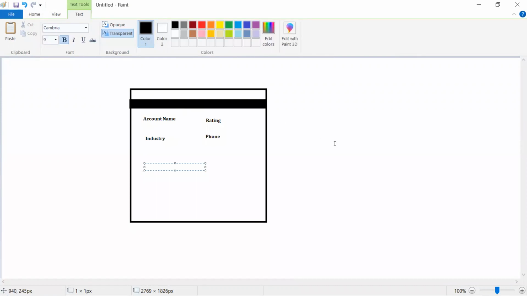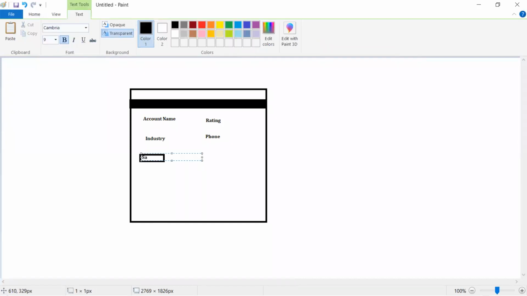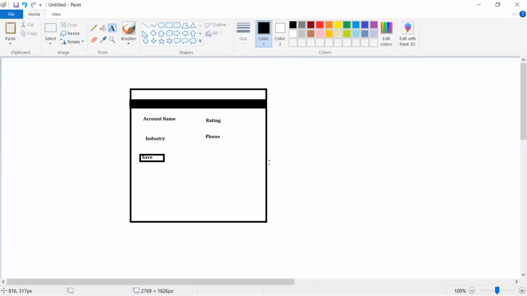And then finally we'll have a save button. On clicking this save button, I should be able to create the new account record. So this is the requirement. Rating is a pick list, industry is a pick list, and then phone number. Yes, create this.